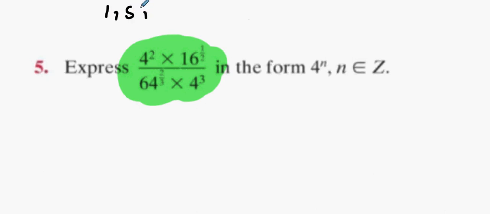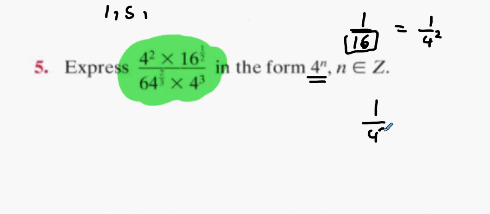Now, everybody put into the calculator, did everybody get 1 over 16? Shift back 16. Actually, scratch that. You'll actually get 2 to the power of 4. But you actually want 4 squared. It says it wants the power of 4n. Does anybody know what 1 over 4 squared is? 4 to the power of? Anybody? 4 to the power of minus 2.